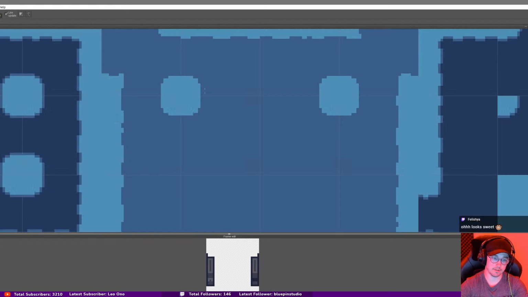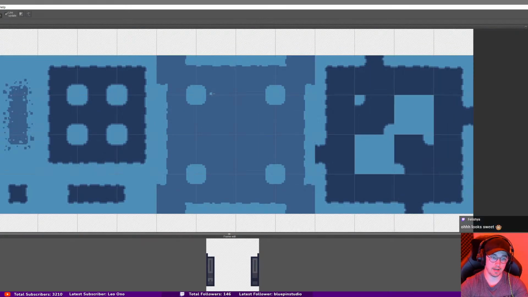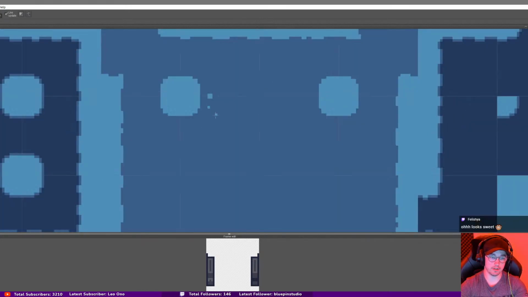Now having this, if I were to add little particles around, maybe that would be nice. Okay, not bad, not bad.